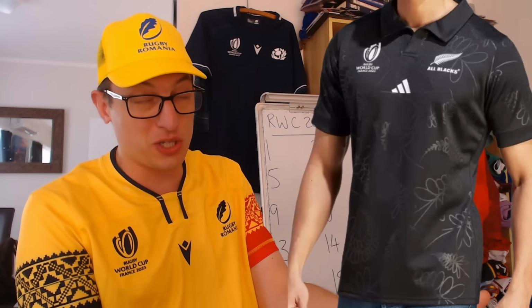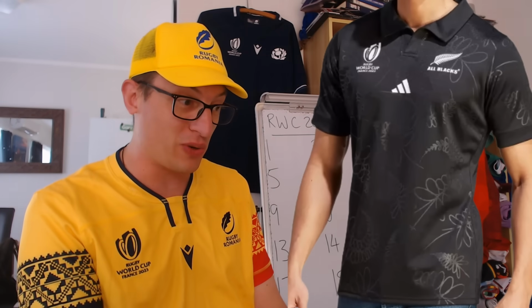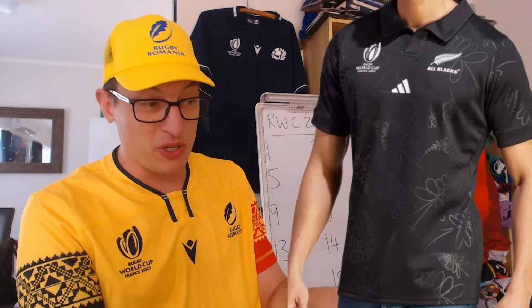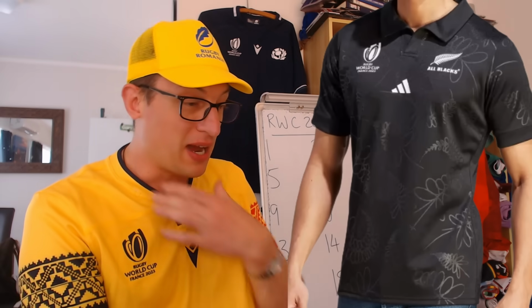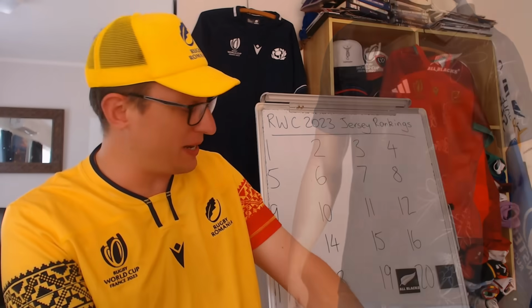I've seen this jersey in stores here in New Zealand. The doodles only are really that apparent when the light hits it a certain way. That being said, when the light hits it a certain way, the doodles don't look great. The doodles don't look fantastic. So, yeah, the jersey is a lot more low-key than that. The doodles are a lot more subtle, but still, it's a doodle on a jersey. I think the fit looks pretty good, though. So, yeah, there you go. All Blacks at number 19.